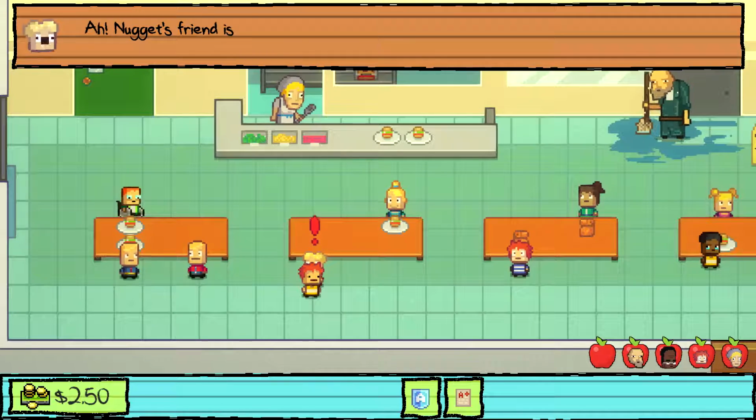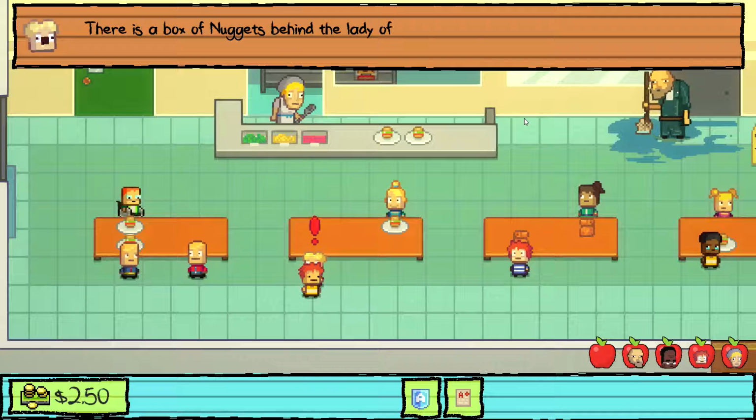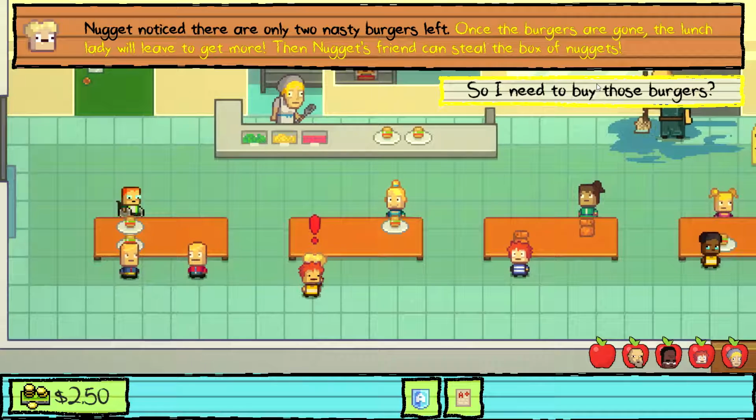I'm sure he does. Ah, Nugget's friend is here. Nugget needs help to get nuggets for the new Nugget cave. How can I help? Here's a box of lunches behind the lady. Lunch lady's. What the frick? Lady of lunch's counter. She must be removed. How do we do that? Like those. There are only two nasty burgers left. Once the burgers are gone, the lunch lady will leave again more. Then Nugget's friend can steal the box of nuggets.